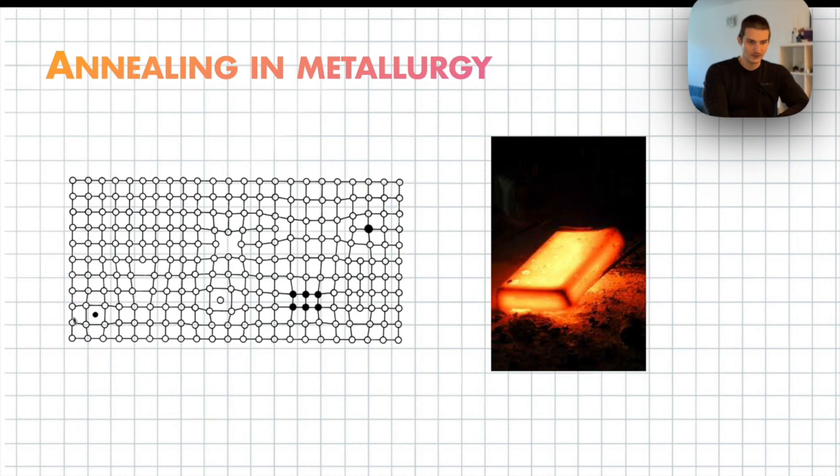So this is the crystal lattice of the metal. Initially it might have some defects, some impurities. In some cases we have a different element that got stuck inside the lattice. In some cases we have the actual atoms of the metal, but they are out of place, and they cause the entire lattice to deform a little bit. This state corresponds to some local minimum, meaning that the true global minimum of the energy of the lattice will be achieved if we don't have any impurities at all.